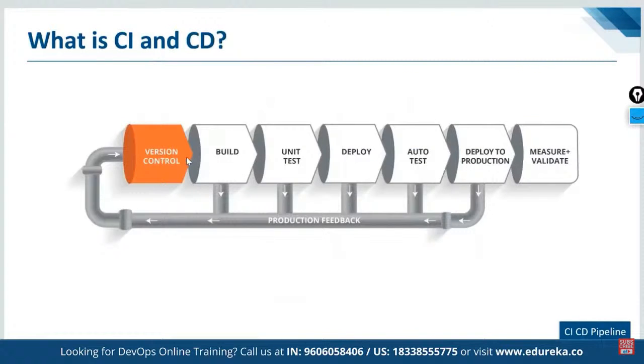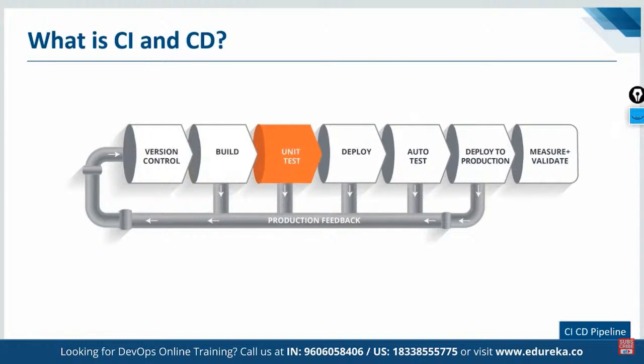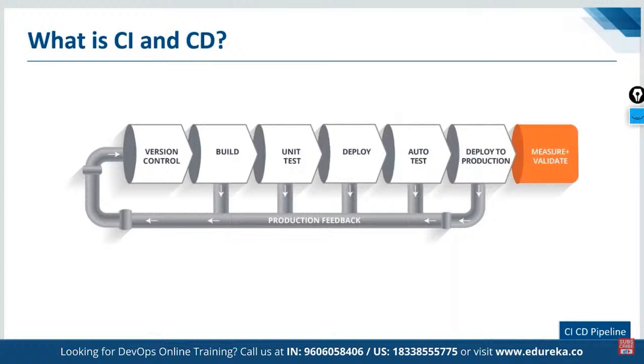Now after the version control system, in my pipeline I have shown you unit test cases, deploy, whatever measurables are there, code quality, code coverage. If you want to test it, you can test it, deploy to any of the environments. So that happens as a pipeline. Builds will be building your code, unit test cases will be running your unit test cases, deployment will be doing the deployment. If you have test cases, you can run them, deploy to the production. If any required measurables are there, you can measure them.